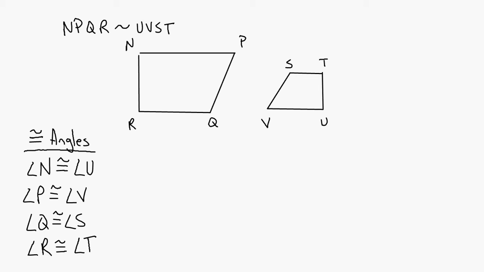The second part of the problem asks you to write a proportion that relates the corresponding sides. Proportion relating corresponding sides. And again, you don't need the picture to do this, but sometimes it helps. So let's pick a side in the shape on the left, or in the first description.